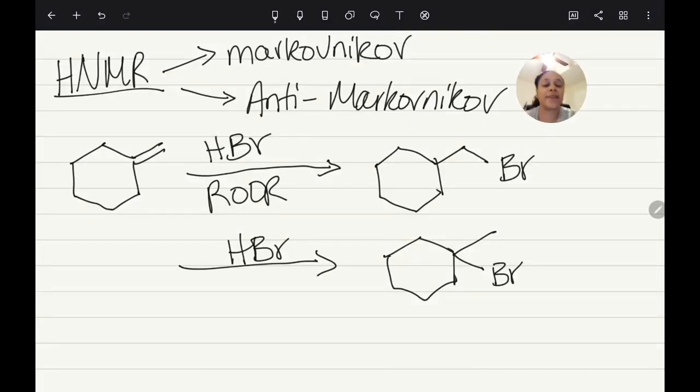So one aspect of the previous question that I mentioned, it wasn't a part of the question, but is relevant to a test question that you have that's going to ask you to use NMR to determine what mechanism to draw. Now, you're not going to have to draw this one with the peroxide yet because we haven't learned that until the next unit, but the same thing could apply with, for instance, comparing oxymercuration-demercuration with hydroboration-oxidation mechanisms, because they give you the same product except one is Markovnikov, one is anti-Markovnikov.